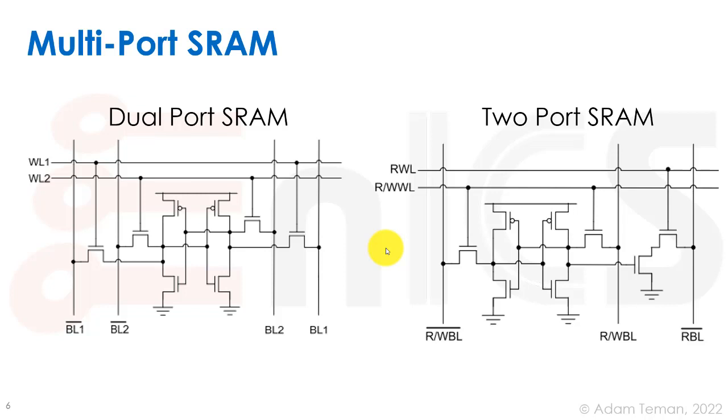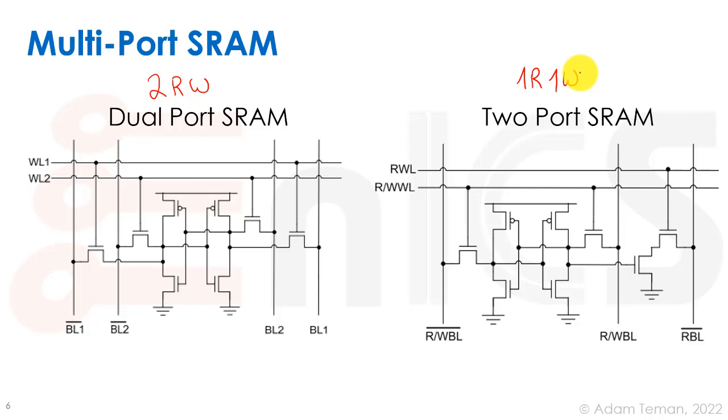And so there are two types of memories with 2 ports that are very commonly shown. There is this dual-ported SRAM, which we can call 2RW, because it can support 2 read or write operations at any given time. Or we have a 2-ported SRAM, which is 1 read, 1 write, because it can support 1 read and 1 write simultaneously, but not 2 reads or 2 writes at the same time.